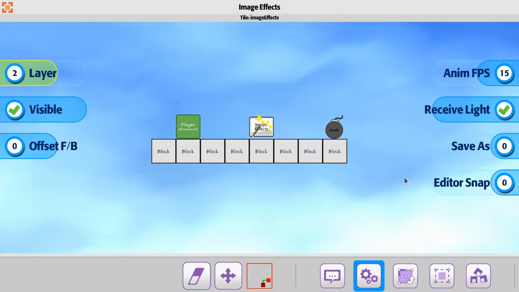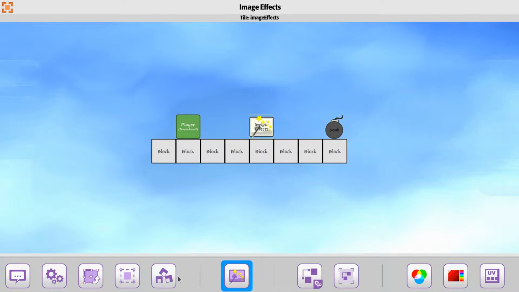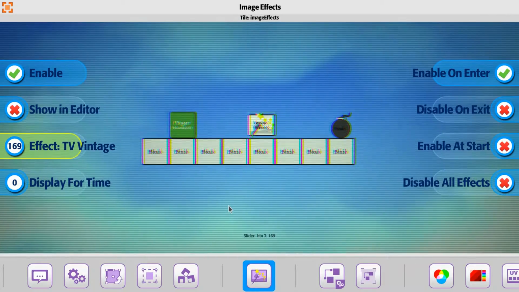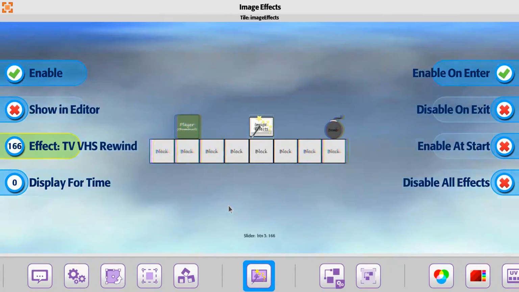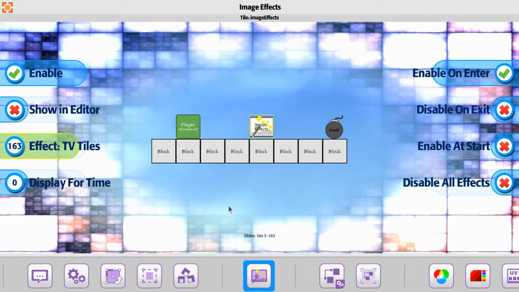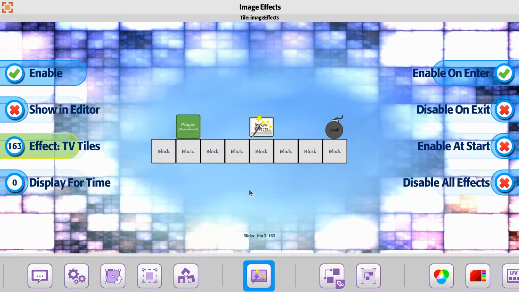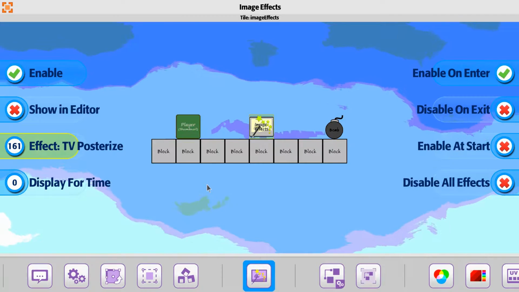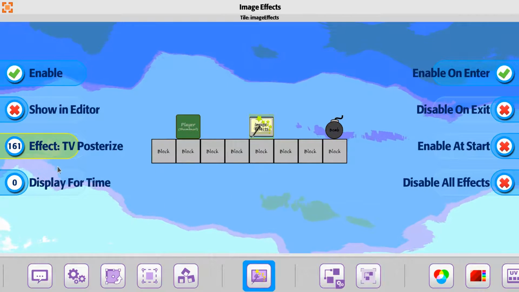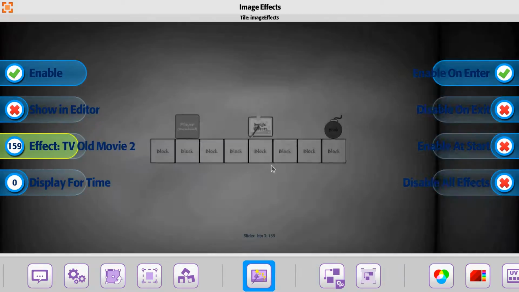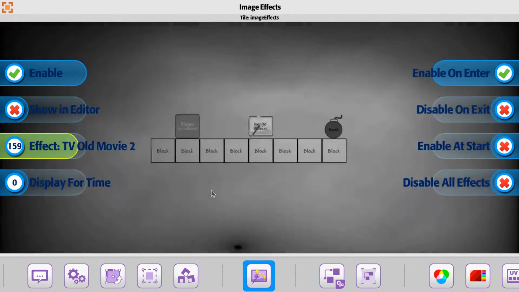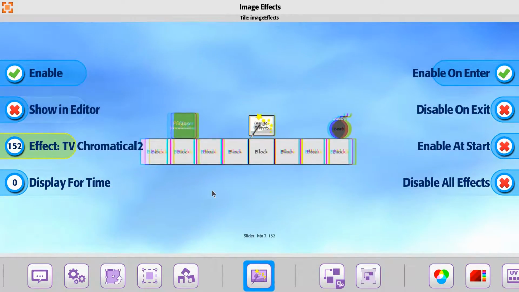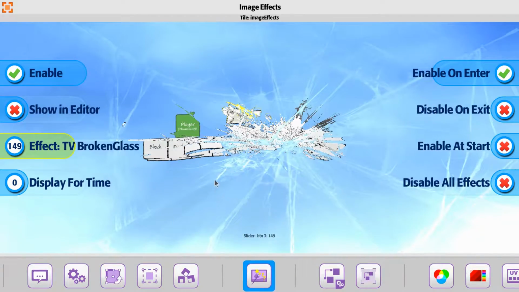Okay, so then if we go back to the image effects and back to our settings for it, just going through these real quick, you can see visually right here and get an idea of what's available. There are a lot of fun ones. All of these properties will eventually be available. Nothing is available to us right now, but we try to keep it simple enough that you can at least go through a slider and get a good effect from it. Alright. So as you can see, you can go through quite a lot of different ones.